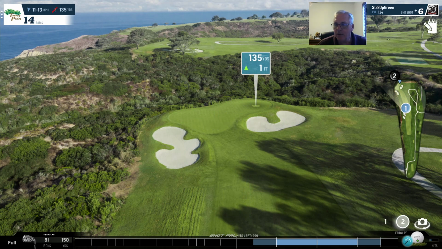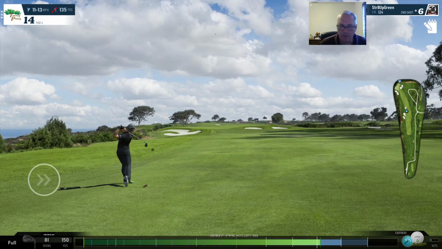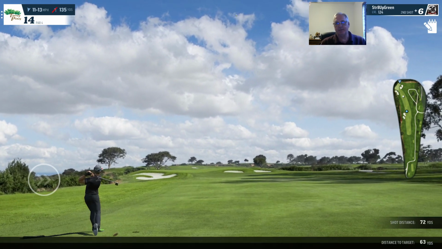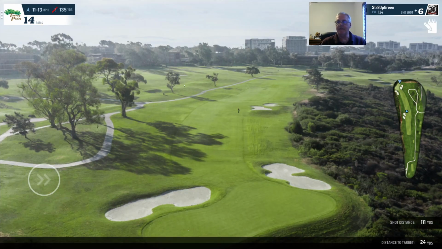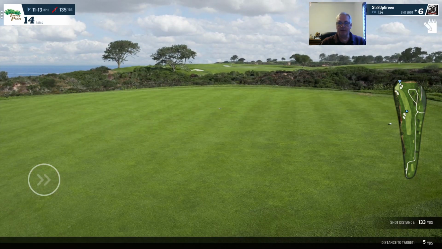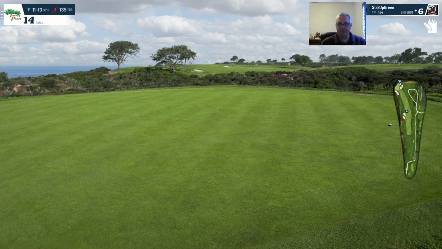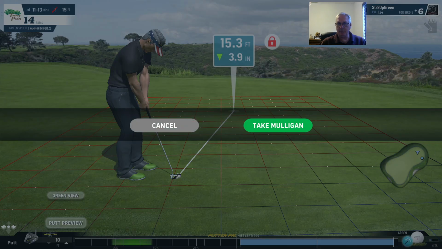Because I don't want to get too screwy here. Hit that late too. That was about the right distance. Do that one more time.